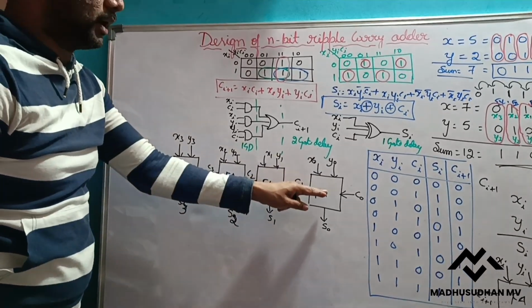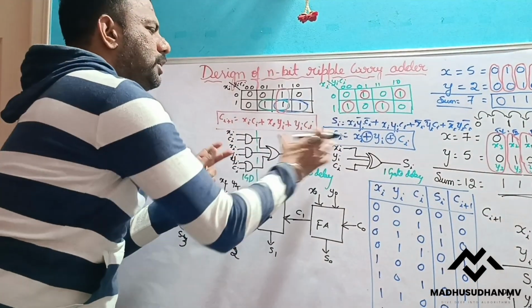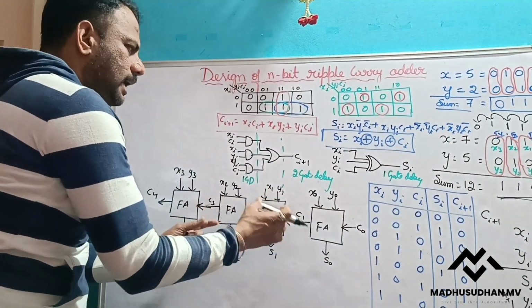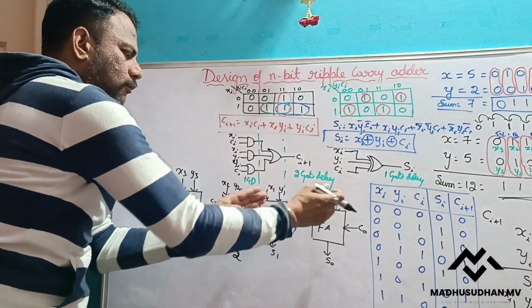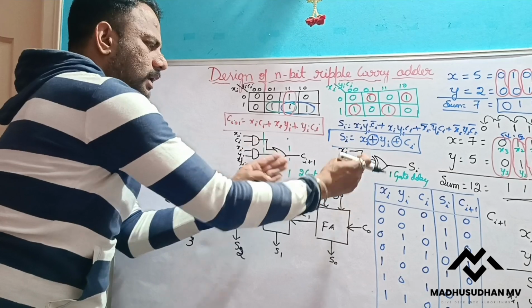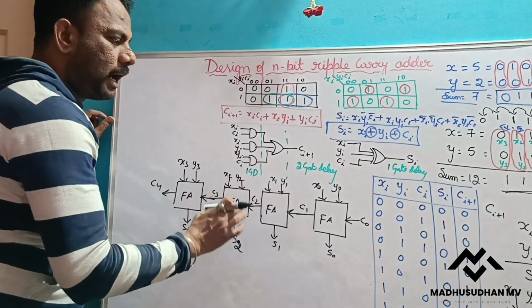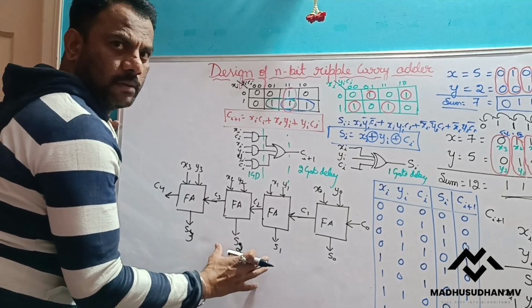Now this is the circuit. Actually the one full adder means what? One full adder means this one exclusive OR gate and this one, these two together one full adder. So like this I need these two sets 4. This one is one full adder, this is one full adder, and these two. So like that the 4 full adders to add what? 4 bit 2 numbers.